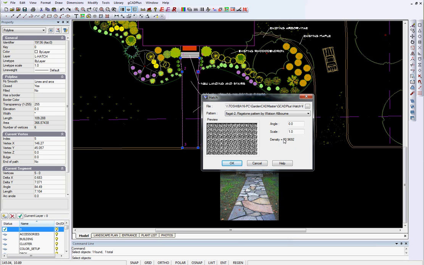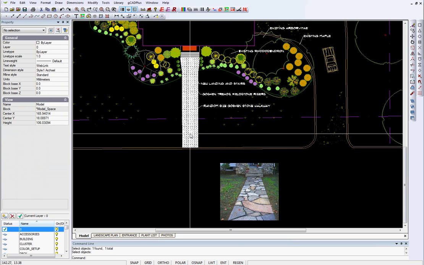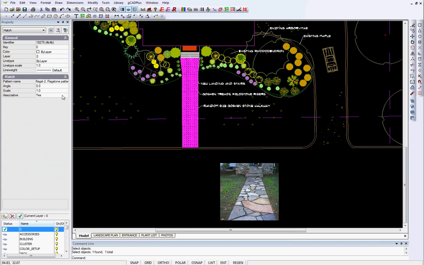We watch the density here. It's largely experimental. I'll leave the scale at 1 for the moment. You'll see what happens here. It's far too dense. So I need to select the pattern here and change, and we'll go for a scale of maybe 10 and see the result. Maybe a little higher, so we'll try a scale of 15.